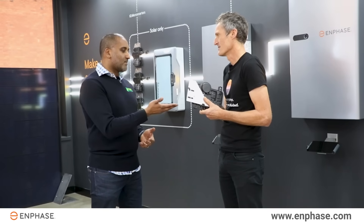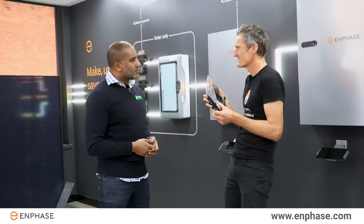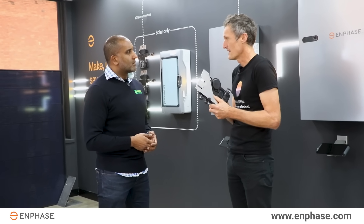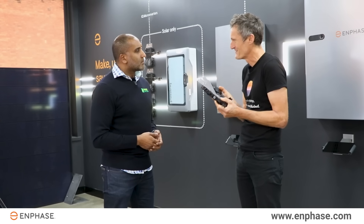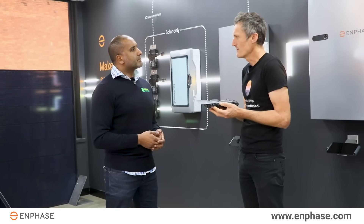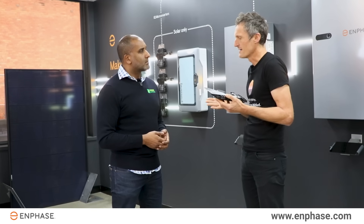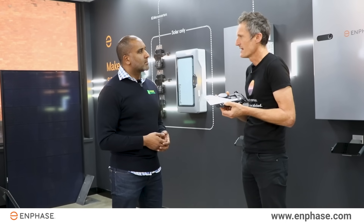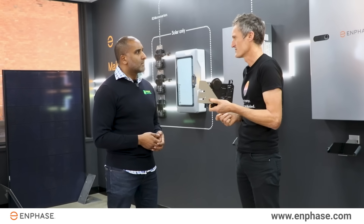The uniqueness of the technology comes from this little device. People often say it's just a big inverter shrunk down, but it's not — it's uniquely designed to fully benefit the output from a solar panel. Going back to how it came about: Enphase founders Ragu Ballier and Martin Fournage sat down in 2006 and said they really wanted to provide a better solution in the home. They felt solar technology was a bit stale and didn't provide a true outcome for the consumer.